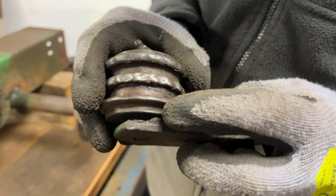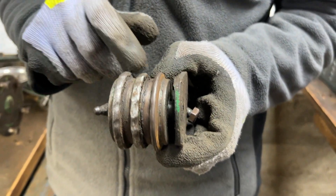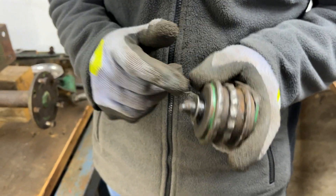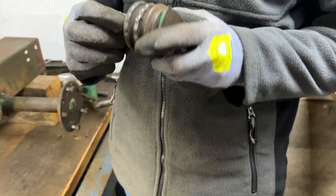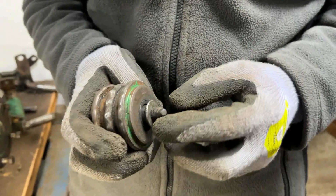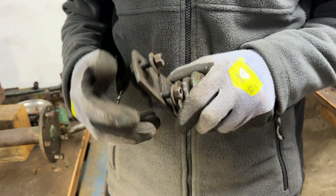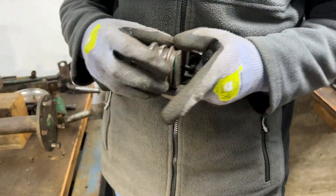There's some weird lumps of weld or something there that shouldn't be there. There's massive amounts of wear on two of the three idler positions here — they should all look like the one on the end but these have just been worn down massively. There should be a snap ring holding them on there and you can see the groove from when that was there, but clearly that got lost and a previous owner has just put a washer behind the grease nipple to hold it on instead, which means it's got acres of end float that it shouldn't have.